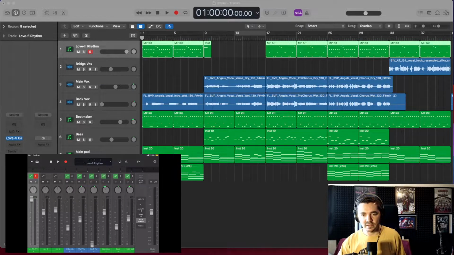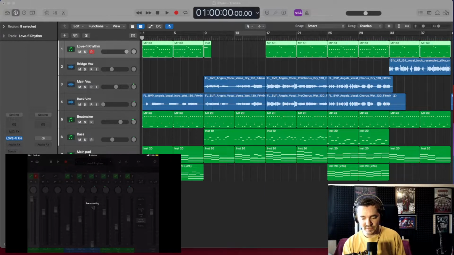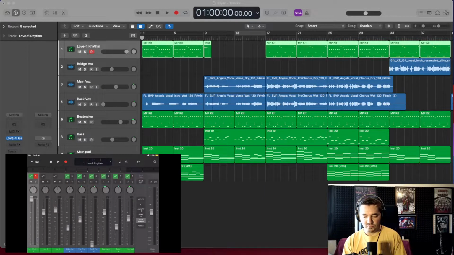It's quite easy, and as long as your iPad is on the same Wi-Fi connection as your main computer, which is running Logic or GarageBand, it's really quick and easy to set up. You literally just open the app and it will say something like, connecting to Mac or attempting to find Logic Pro on the network.